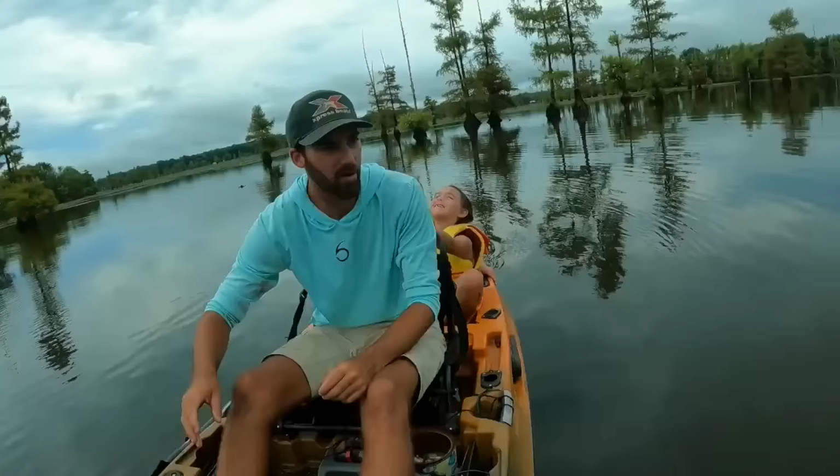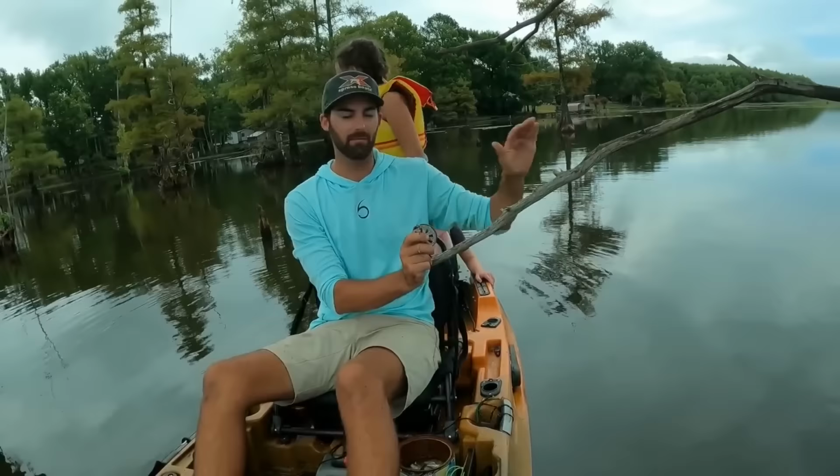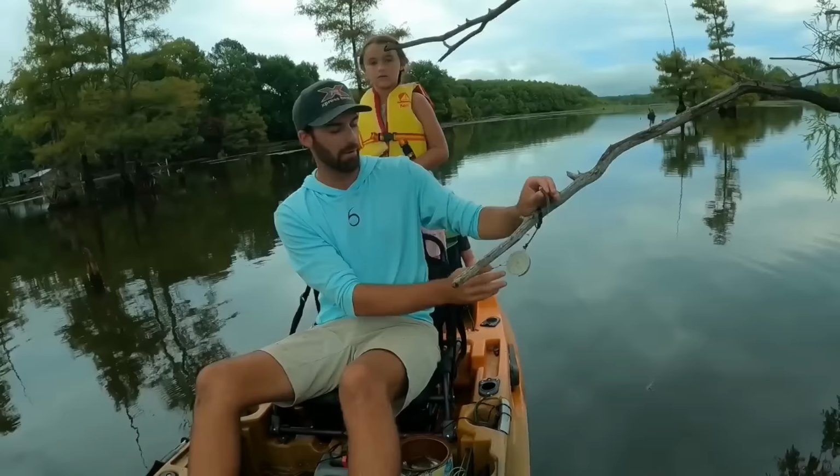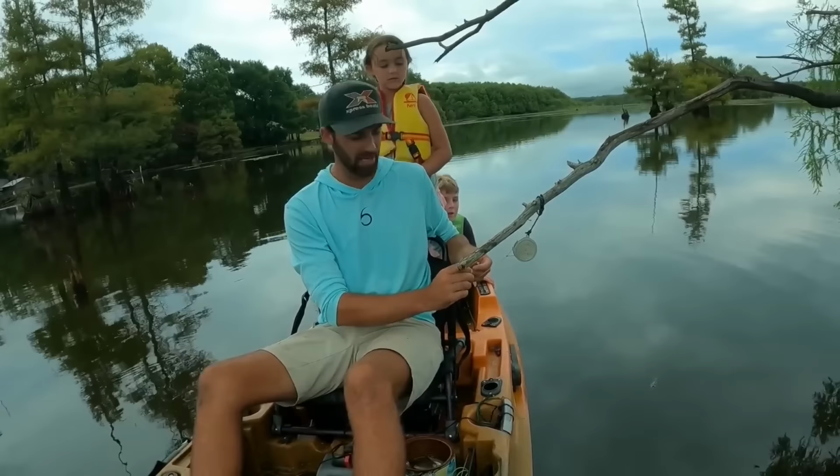Okay, we're going to start by hanging up some yo-yos on some of these trees. This is a really great way to get a bunch of bait spread out. So, let's start off by hanging this guy up on this branch. This is actually kind of a dead branch, so hopefully it doesn't break if we catch a big fish. Okay, we got our first yo-yo here on the tree. We're going to set up, I don't know how many, but we're going to stick our shad right on the hook, and hopefully a catfish swims by and eats it.